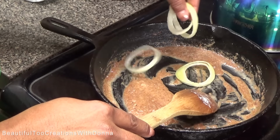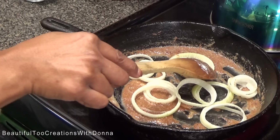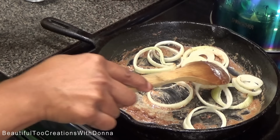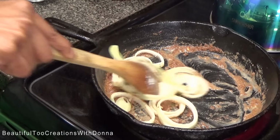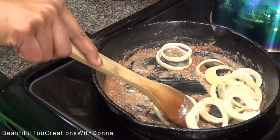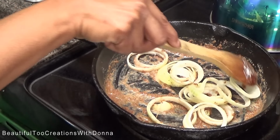I want to throw these onions in here too. That way they can cook a little bit. Because I do not want any crunchy onions. Okay, you see how that's getting darker? Now when it's time to start adding the liquid, you have to be careful. Because it's going to steam up and it's going to rise up and you don't want to get burned.